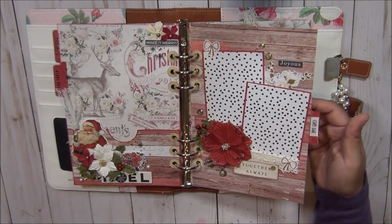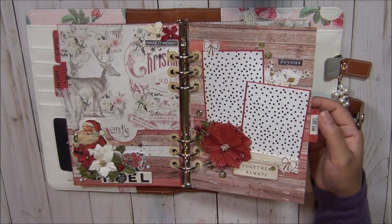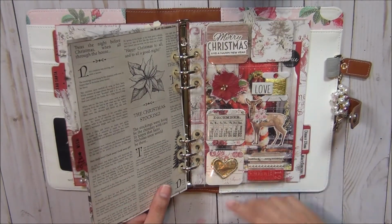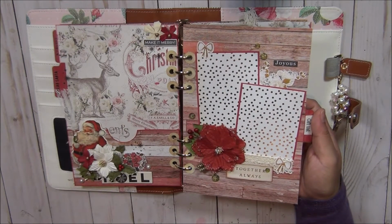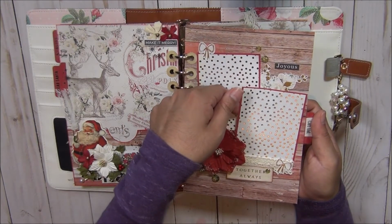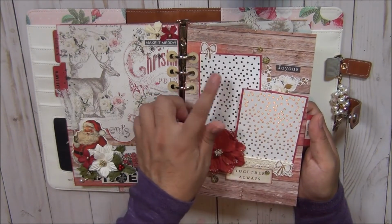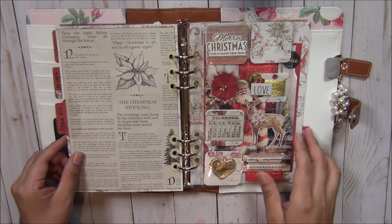And then this divider is the gift list or gift ideas, whatever you want to call it. Same thing, I'm gonna have paper here that I could just write on. But this divider I decided to use for pictures. Again, I'm using this as a December daily as well, so just documenting pictures, and I've already left the spot for 3x4s. And that's what that divider looks like.